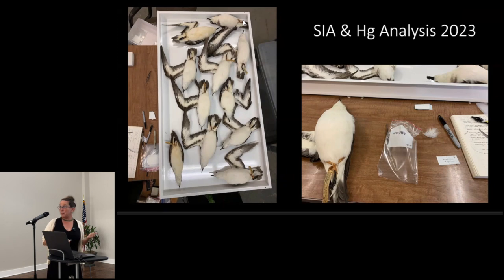And at the State Museum, we have 65 black-capped petrel specimens because Dave Lee, that guy who saw the first Bermuda petrel record back in '83, did a lot of collection work offshore east of Hatteras Island. And he was like, there are a ton of these black-capped petrels out there. So he was collecting them left and right. Like, they must be very common, right? And then he finally realized, as they started checking other areas, that they actually weren't very common. They were just common in that location.